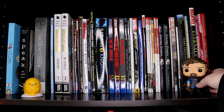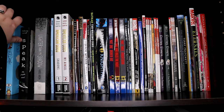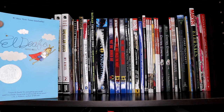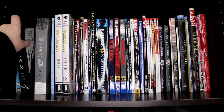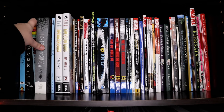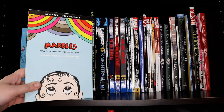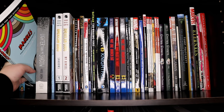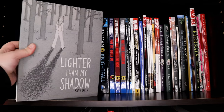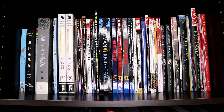On this shelf there's a little Doctor Strange Funko Pop and another little Gudetama squishy. At the very beginning of the shelf we have graphic memoirs — El Deafo, Speak the graphic novel, Marvel's Mania Depression Michelangelo and Me by Ellen Forney. This is a great graphic novel about Ellen Forney and her journey with bipolar disorder — discovering the diagnosis and learning to live with it. And then we have Lighter Than My Shadow.